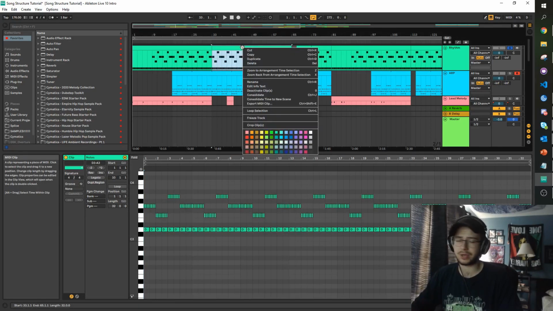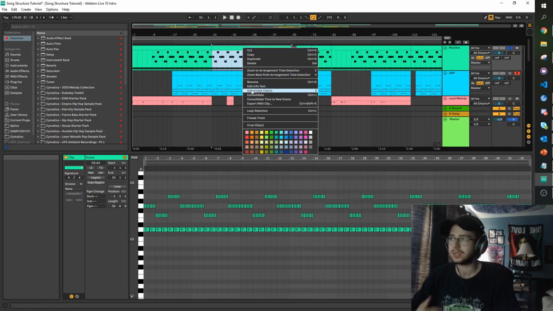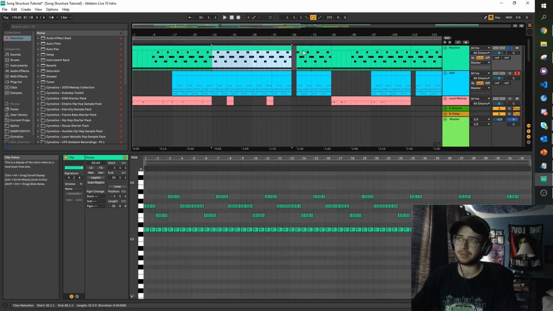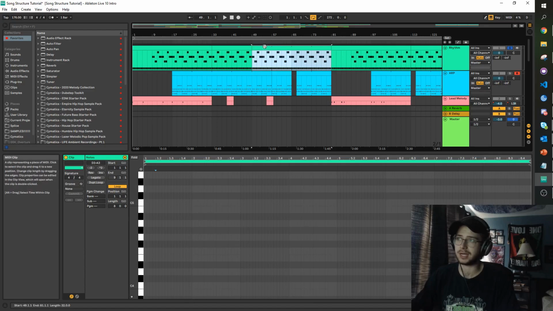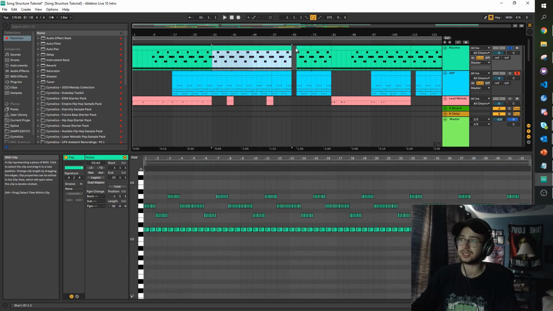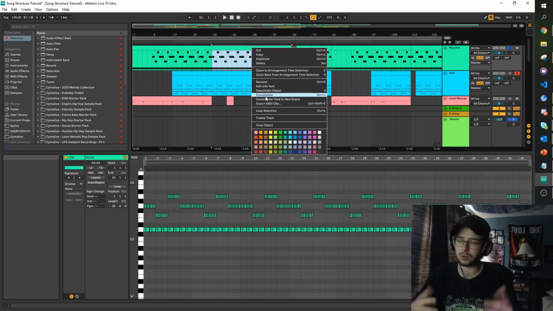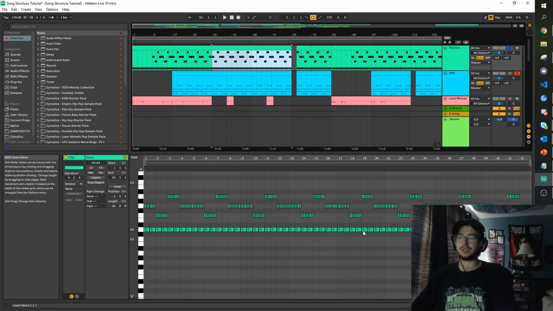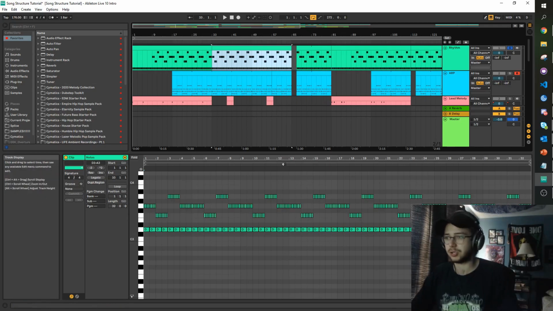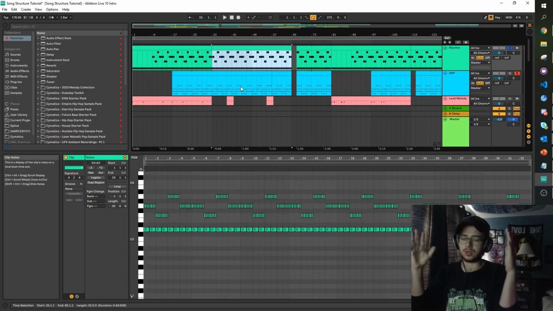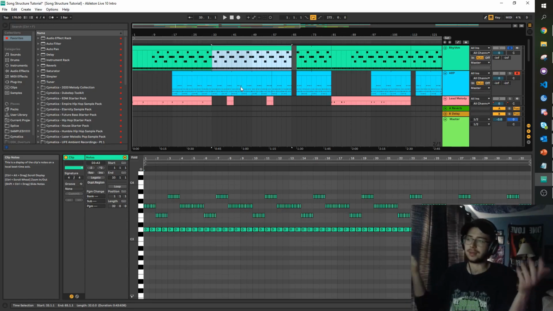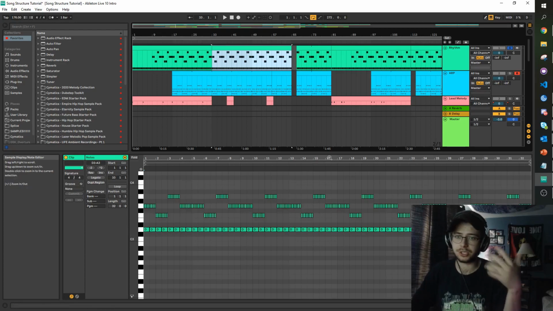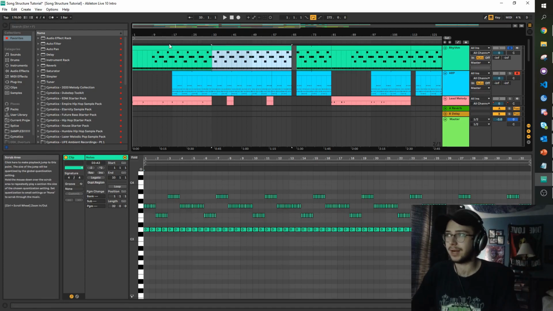Now, if you're not familiar, I don't want to get into all the beginner stuff, but consolidating is just, so I have this notch here. It means if I were to take it this way and that way, you see how we have more notches, it's repeating. Consolidating is as if those are all there, but I wanted to make it its own clip, so I just consolidate. And you may want to do this because for longer loops like this, you may want some variation on the last measure or something, so you don't want repeating ones. You want to consolidate the whole thing to a 32 length MIDI clip where you change something at the end rather than repeating.